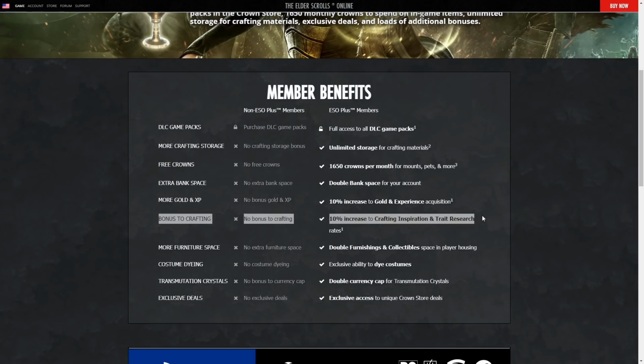Bonus to crafting. You also get 10% increase to crafting and inspiration and trait research rates. That's nice. I literally didn't know this was a thing until just now, and I've got thousands of hours in the game. So it is one of those things, again, that's nice, but it's not critical by any means at all.